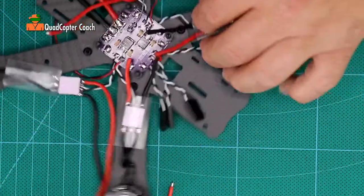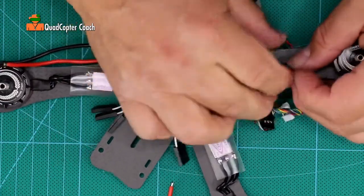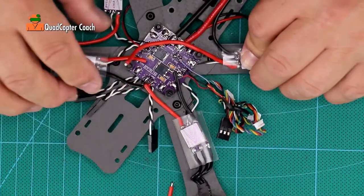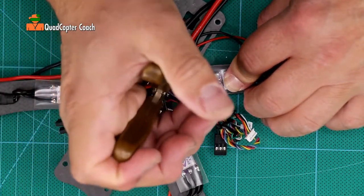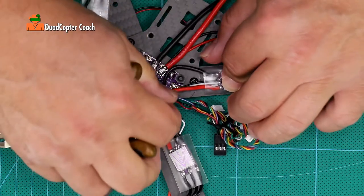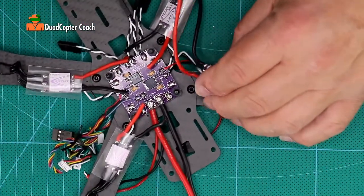We're just going to go around all the motors doing that. Pull the ESC back so we have a curl, make sure the shrink tube is over to protect it, put it in position, hold it down firmly. Take the red wire, put it over the positive ESC connection and cut it with the flat side facing the ESC, a little bit past where you need it. Take the black wire and do the same. You don't want it to be too tight — you want some room to work with, or you might have to splice in a whole new wire.